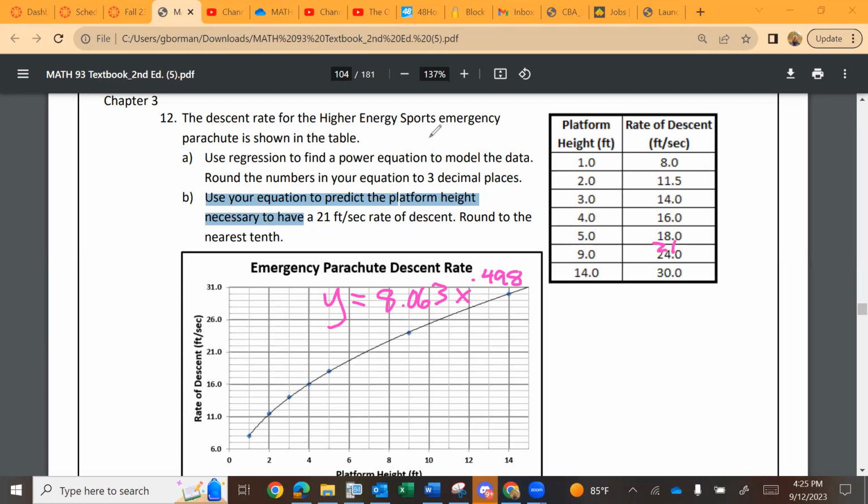And again, we could go off of the graph and try and get a pretty good idea and say, all right, 21 is this bold line right there. And that actually looks about exactly like 7, or maybe slightly above 7, but really close to 7. So it's always a good idea, when possible, to look at the data and the graph and get an idea of what do I expect my answer to be. Then if you mess up on the calculation because you type something in the calculator wrong, you've got a pretty good idea.